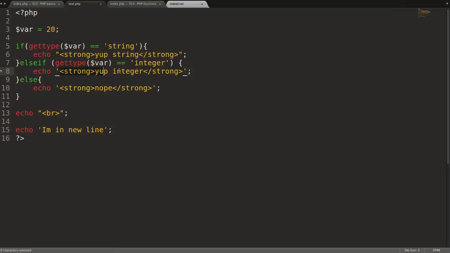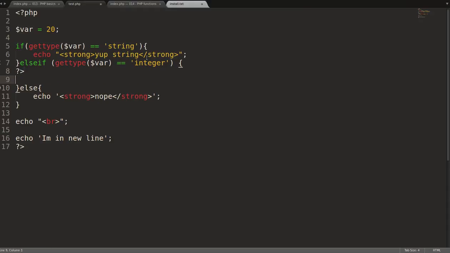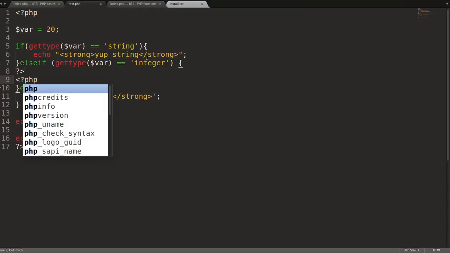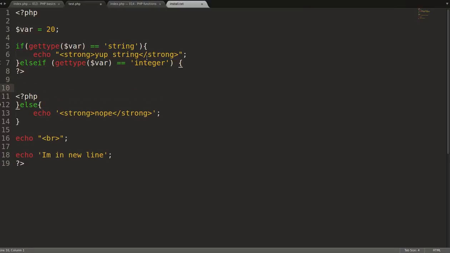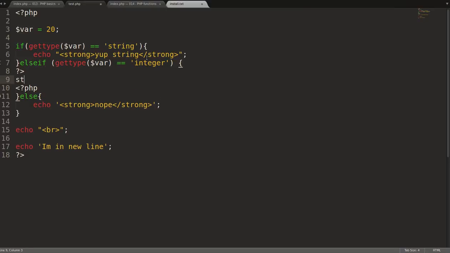If you don't want to do it this way, you can also have it this way. So you have to close the PHP tag first, then open it again, then between it you can write HTML code.